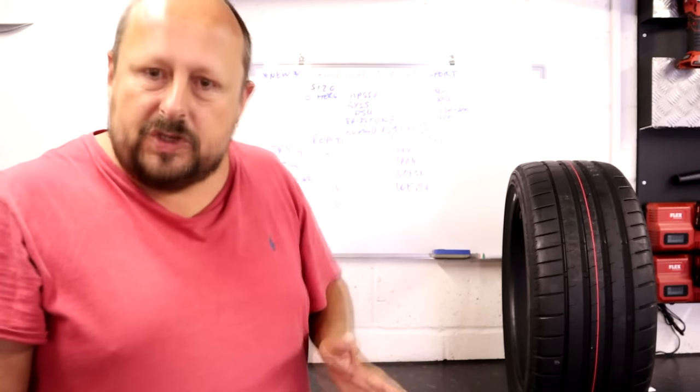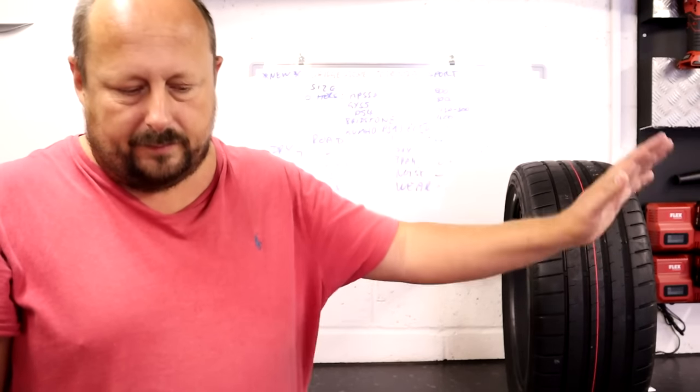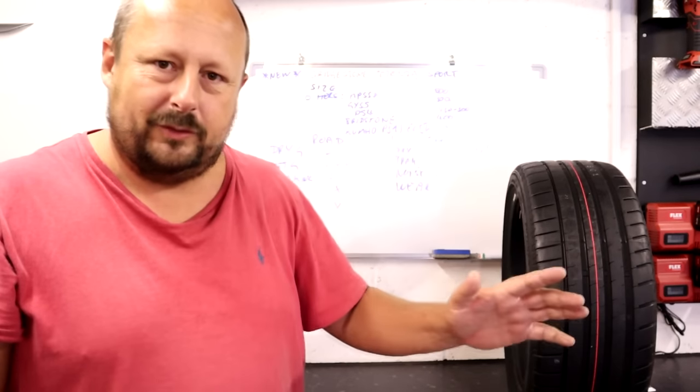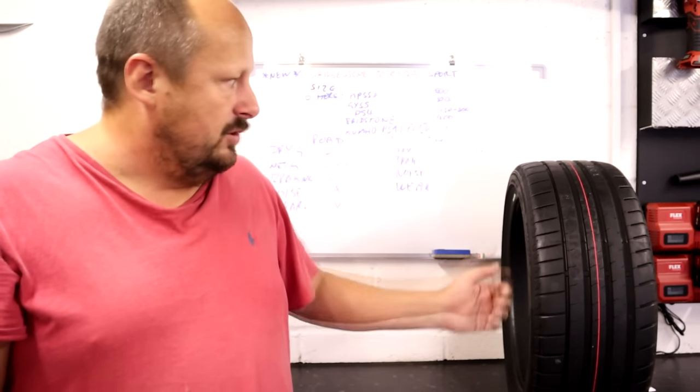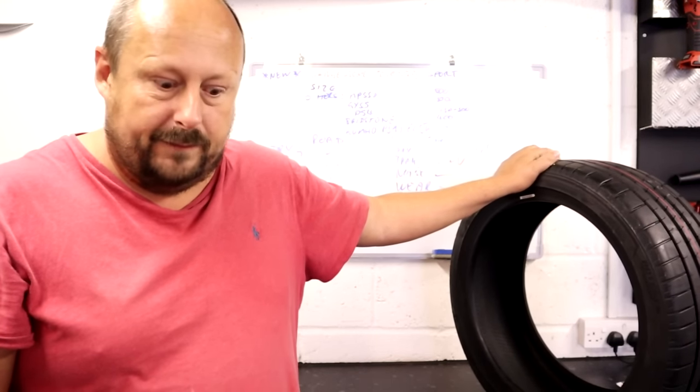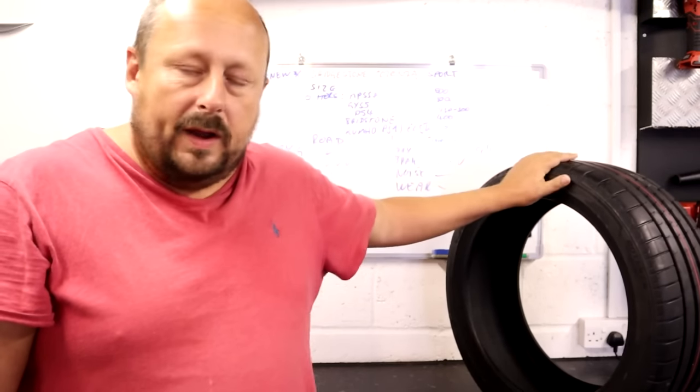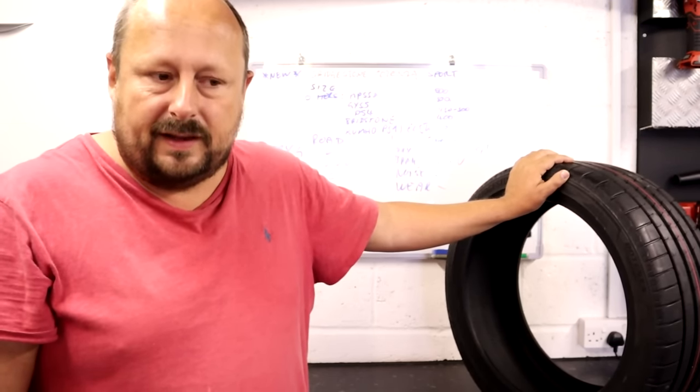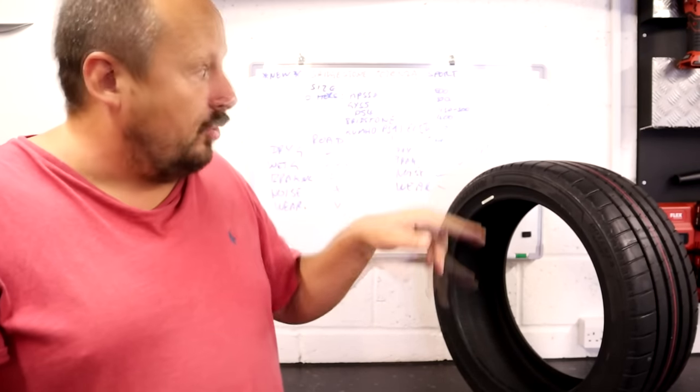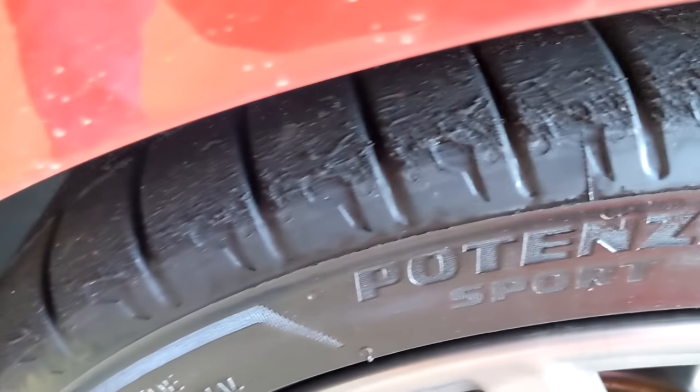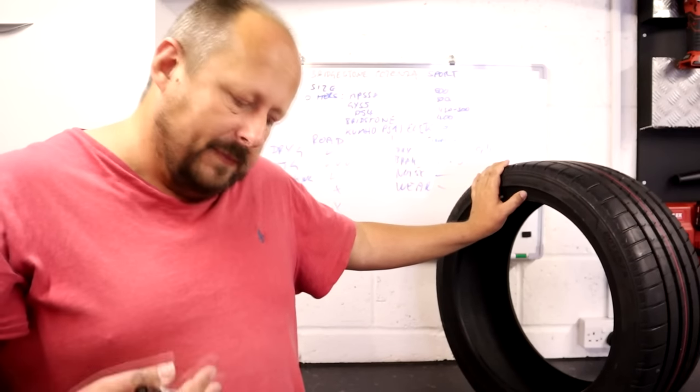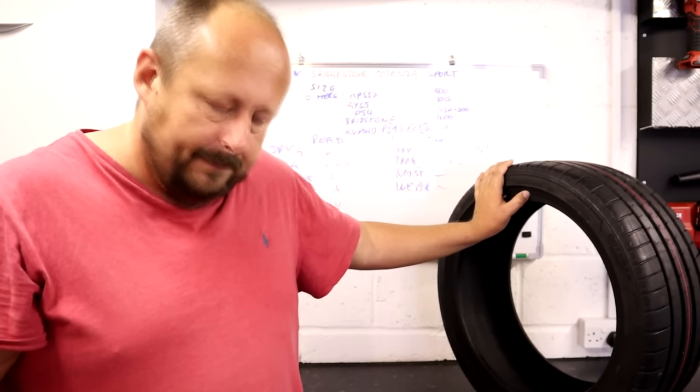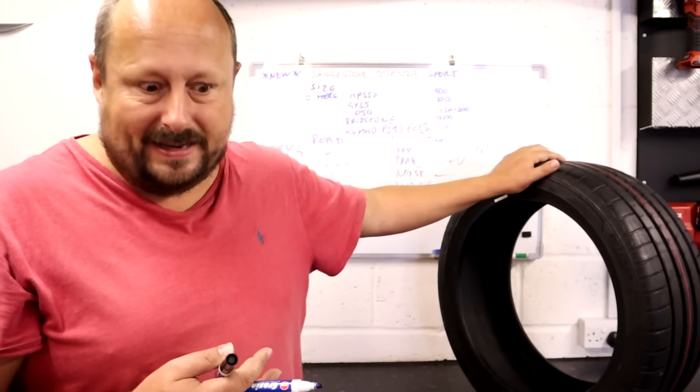So we did a formation lap, no problem, we're just poodling around, three or four laps very slow, then you come in, you wait for everyone else to go and crash or whatever. I then went out and did a session of four laps, where you have a warm-up lap, and then you deliver a couple of fast laps, then a cool-down lap and in you come. And we didn't go particularly fast for that first lap because you never really do. When I got in, the first thing I did is check the offside front tire, because that's the one that takes all of the punishment on an anti-clockwise track. And the shoulder of the tire was melting, deforming, and the shoulder had been scrubbed off after that first set of four laps.